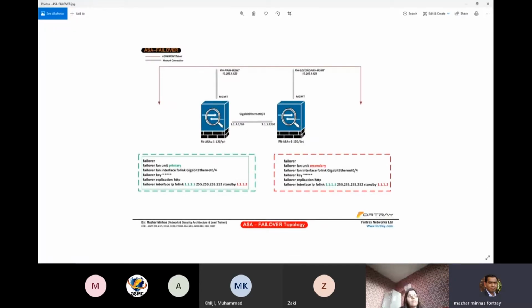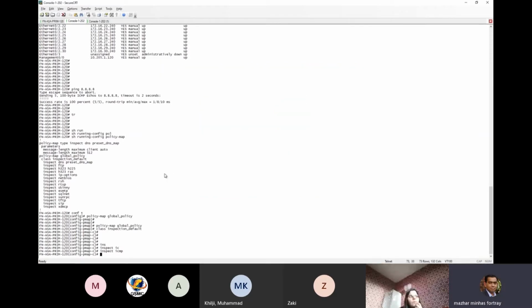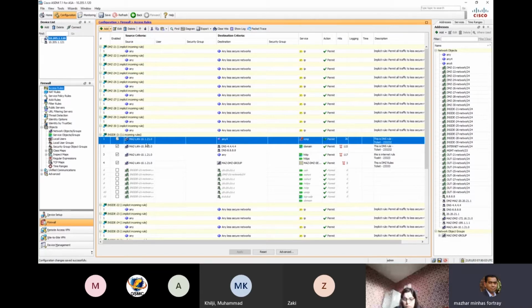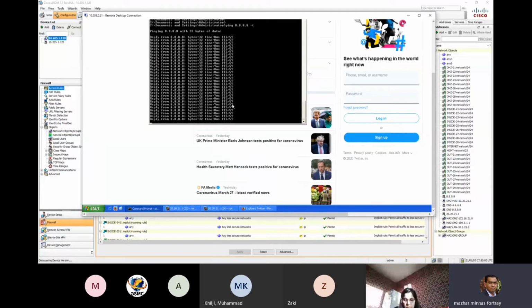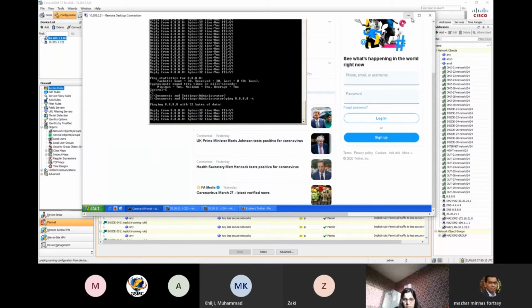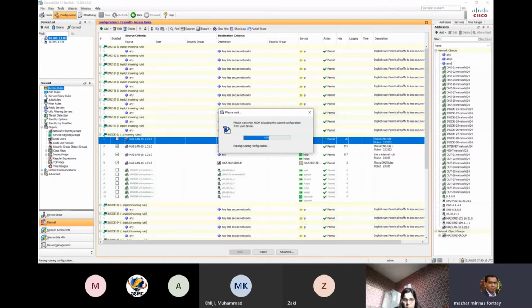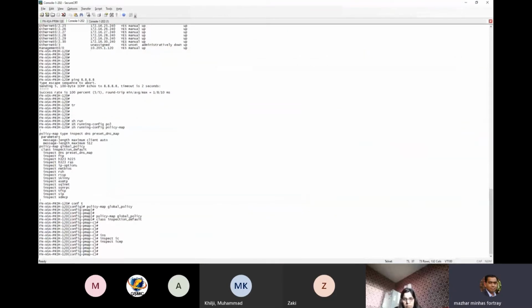So now we just change the behavior. We are saying the Cisco firewall inspects the ICMP. And we also have a rule, just to make sure that ICMP is allowed. So you see this traffic is allowed for any to any destination. Why I have done that: I just want to show you how many packets are dropped when we fail over. Okay, let's start the configuration.